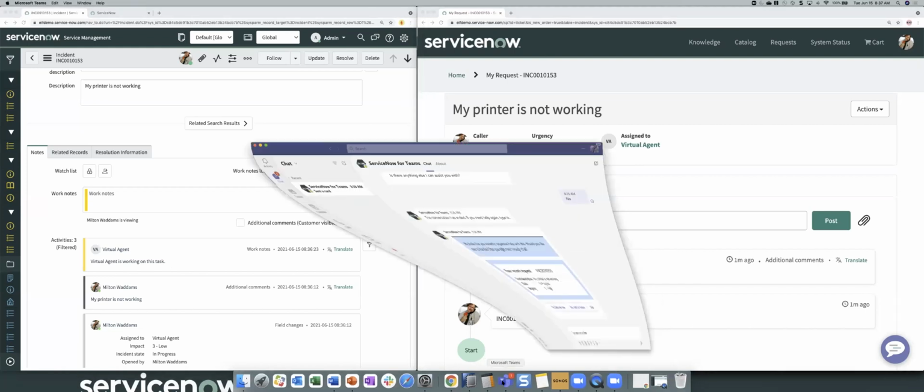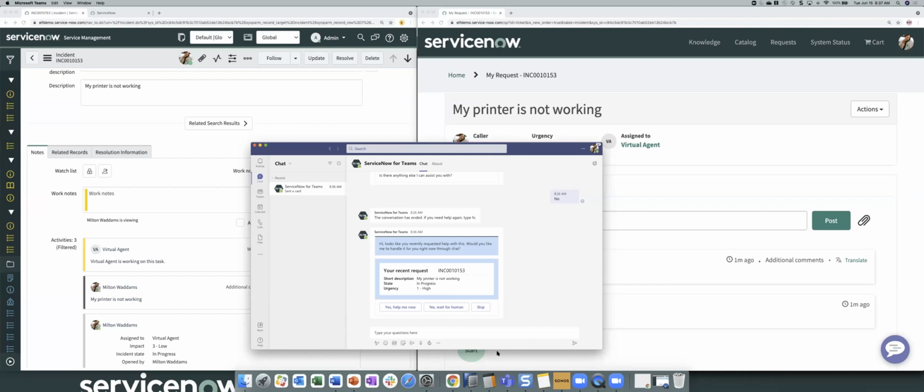So in this case, when it's triggered that it did find an intent, it's going to send a notification. I'm demoing Teams, but it can work for Slack. It actually works for the web client itself too. But you can see here that now that the intent's found, we send a notification out to Milton. So Milton sees in his Teams that he has a card and it says, hey, it looks like you filed an incident here, and I think I can help you right here on this incident. So you can see the incident details, a little bit of the summary here, and it's asking Milton, do you want me to help you with this now or no, wait for a human?